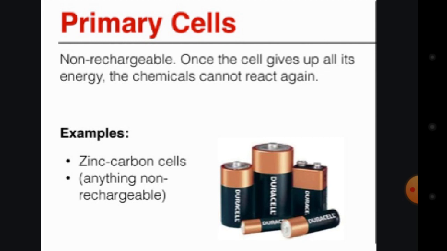Normally there are batteries that we are using, like in a torchlight or in a remote, those small batteries. Those are the primary cells. That is because the chemicals in them have full charge energy. But whenever that energy is used, they cannot be used again, because they have already used all of their energy and cannot rise up again. So they are non-rechargeable. And an example of the primary cells that we have is the zinc carbon cells.